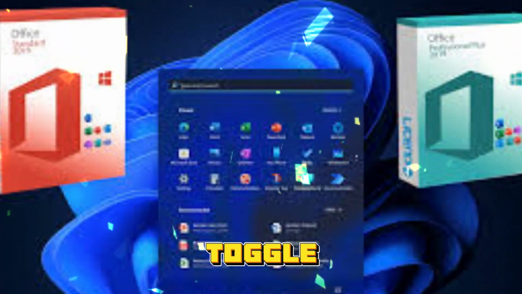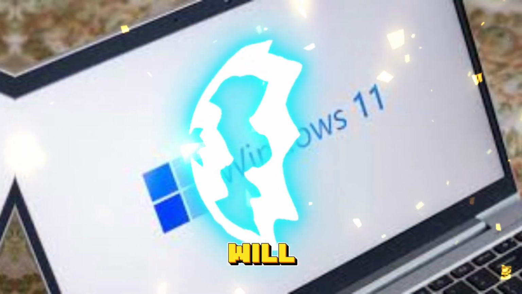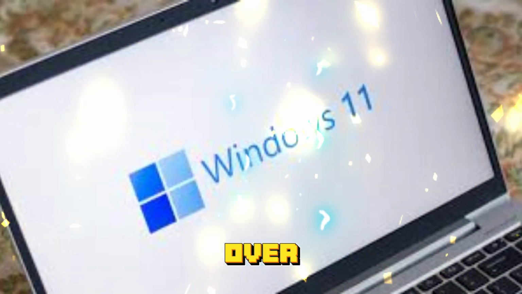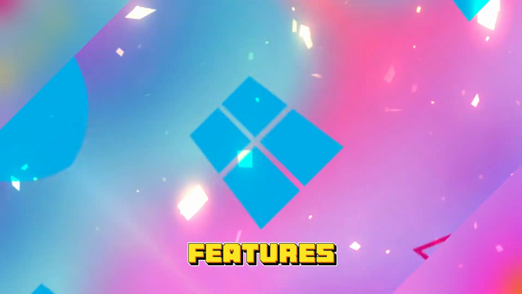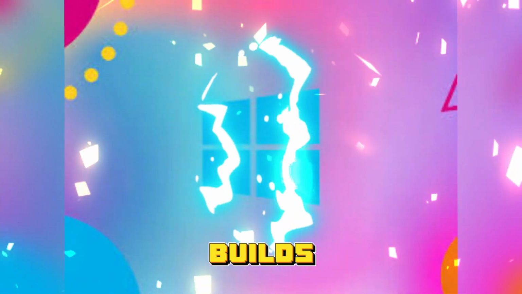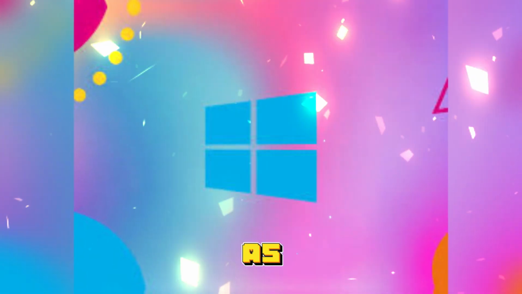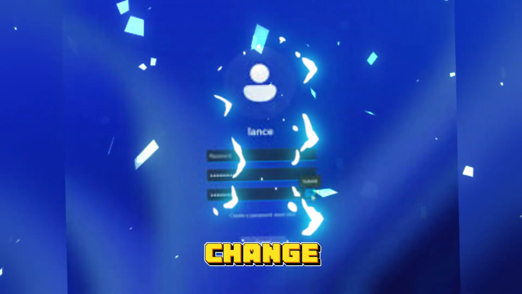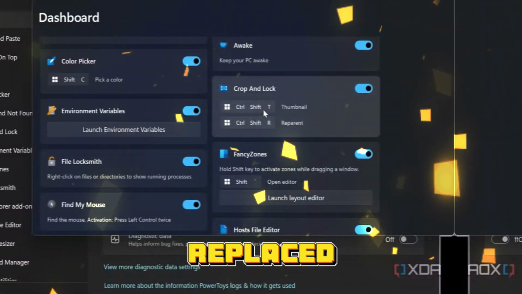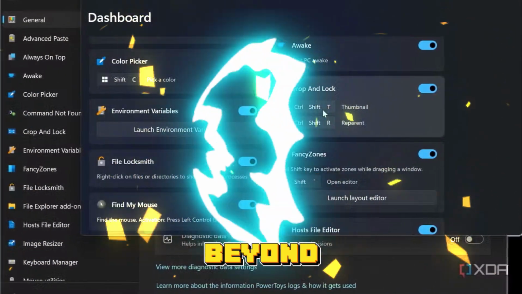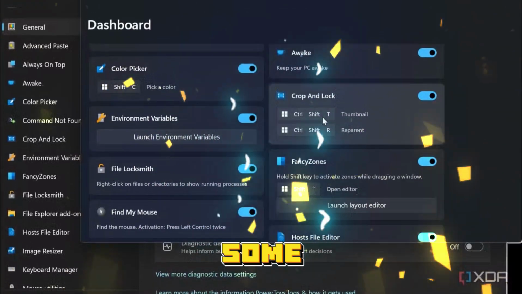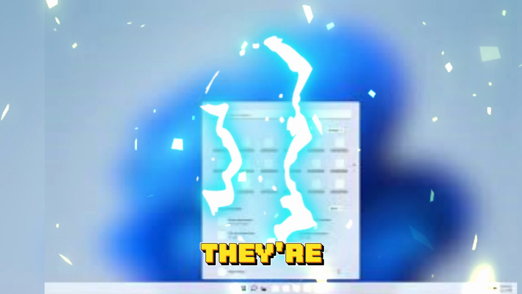Should you keep this toggle off, new features will gradually be rolled out to your PC over time once they are ready. Features and experiences included in these builds may never get released, as we try out different concepts and get feedback. Features may change over time, be removed or replaced, and never get released beyond Windows Insiders. Some of these features and experiences could show up in future Windows releases when they're ready.